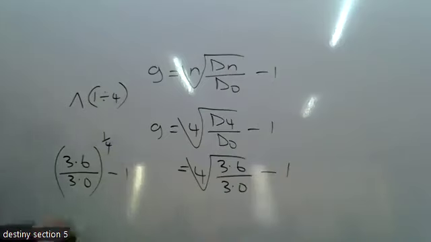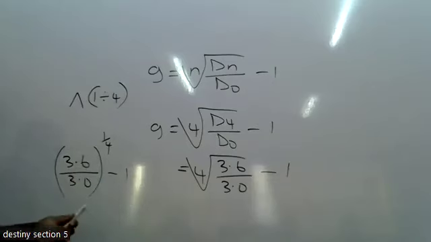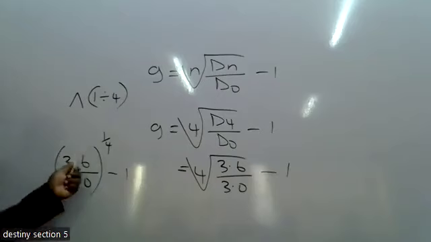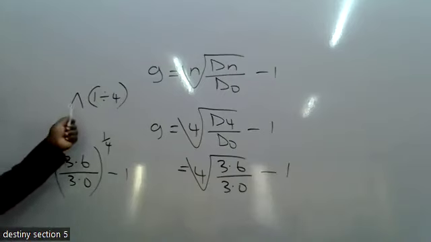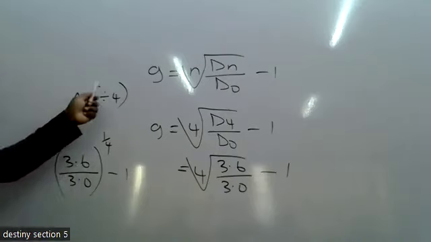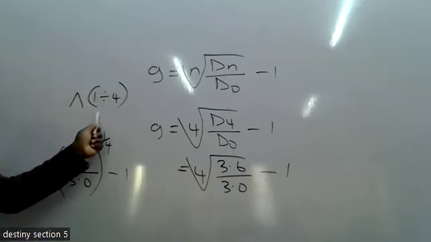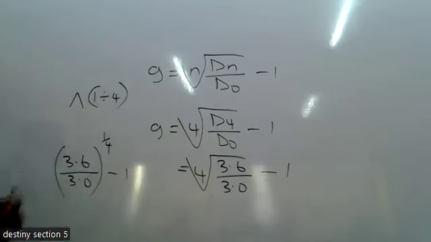Yeah, this one is easier. What you do, simply go to your calculator, press 3.6 divided by 3.0, get the answer. Once you get the answer, your calculator has this sign. Press that sign. Then your calculator also has the opening brackets. Then 1 divided by 4, also get the closing brackets.